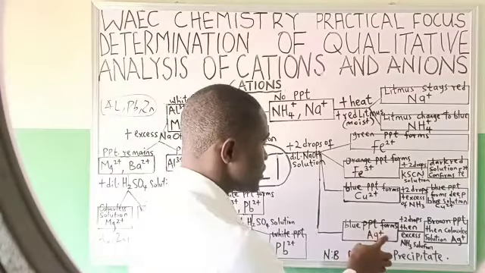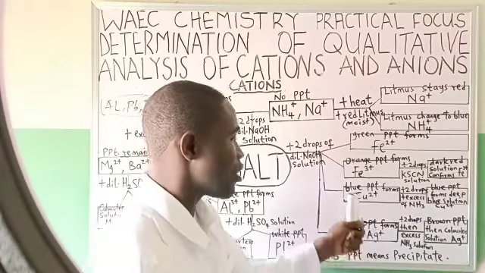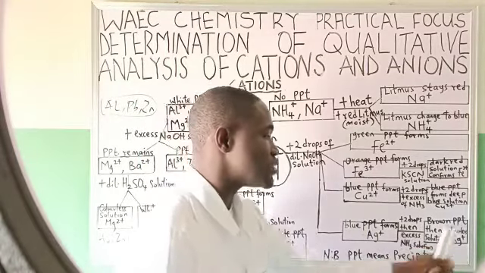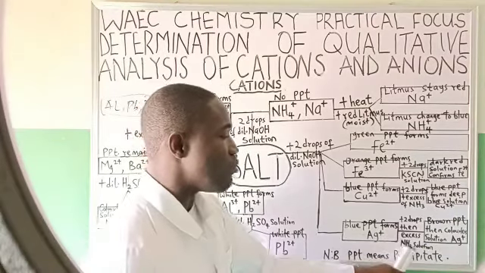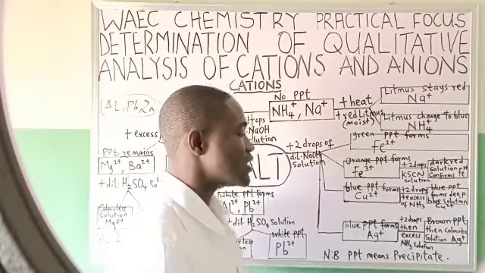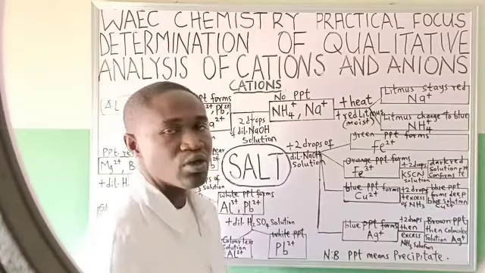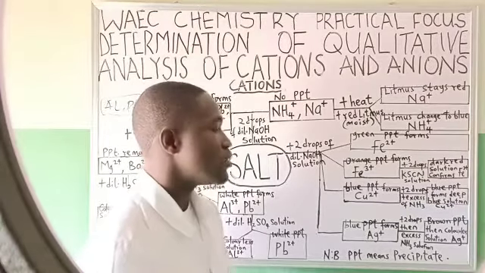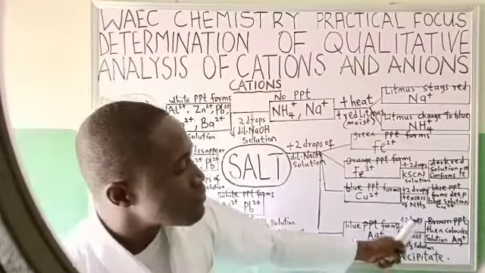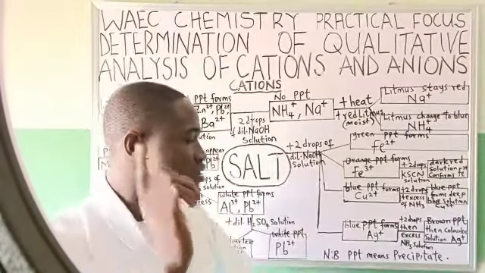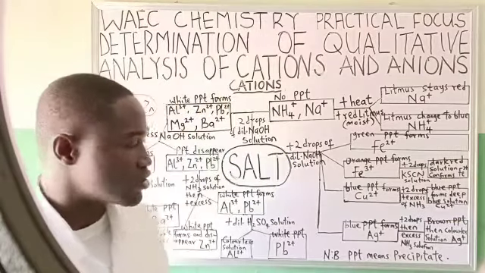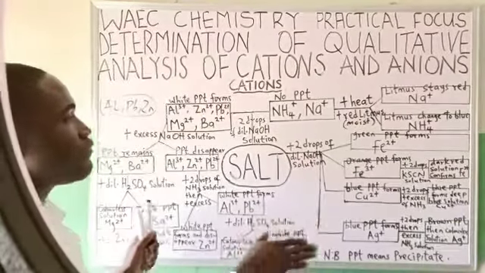Then silver forms a blue precipitate like copper, but when you add 2 drops of ammonia, it gives a brown precipitate. But when you now add excess ammonia, it gives a colorless solution. When the precipitate dissolves and no precipitate forms anymore, it means silver is what? Confirmed. The brown precipitate signals that silver is there, and from brown to colorless, it means that silver is confirmed. That is the elementary level for WAEC.